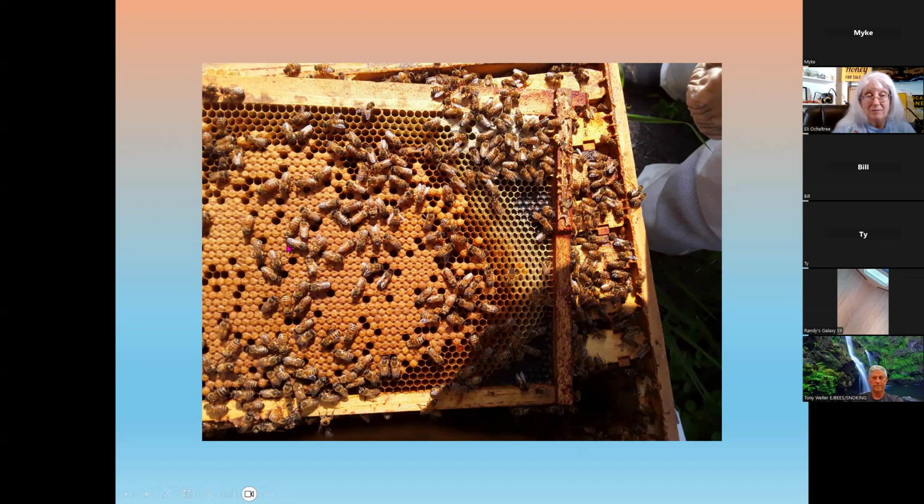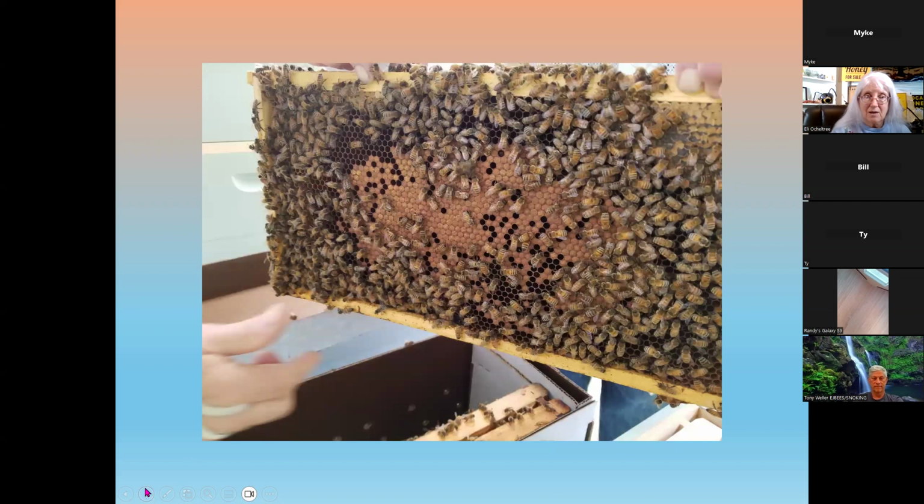I couldn't do it anyway, even when I was young. So it's getting somewhat darker. I wanted to show that. And here, it can get even darker and get really dark, but it still looks okay. If you're thinking, does that mean they're diseased? Look at the shape of the nice regular cappings, okay?